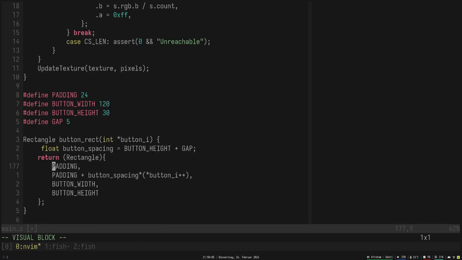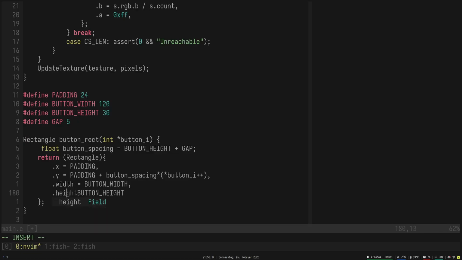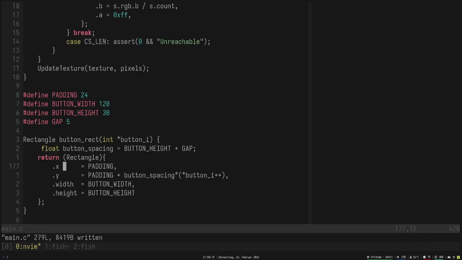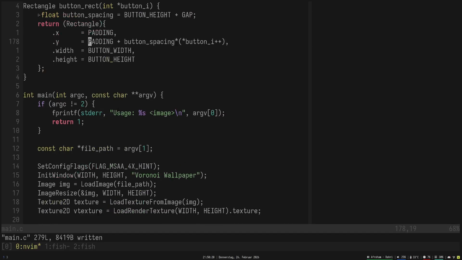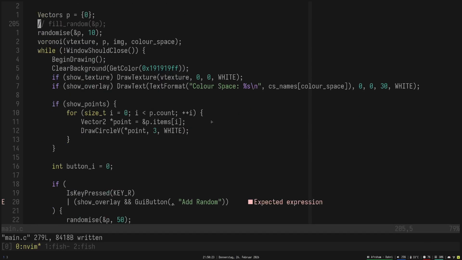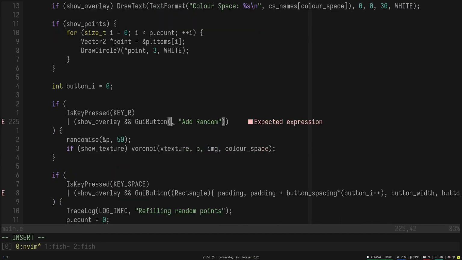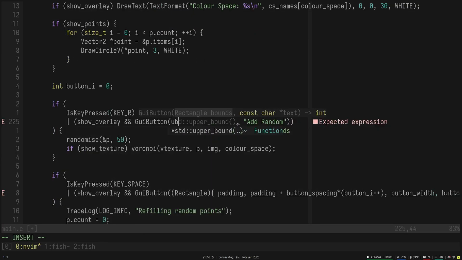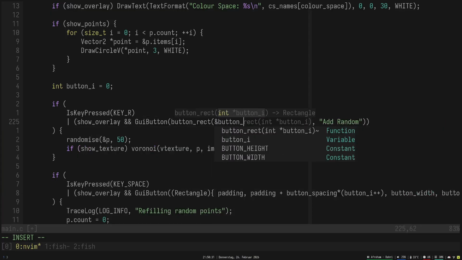Let's be a little bit more explicit about this. This is .x. This is .y. This is width. And this is height. Like so. And then we can use that by saying down here, you can say button rect, and say button i.